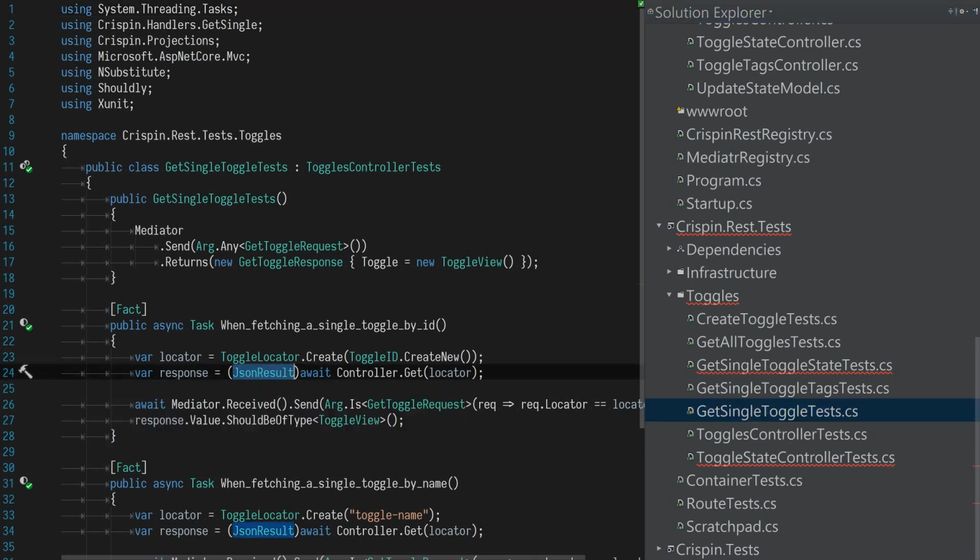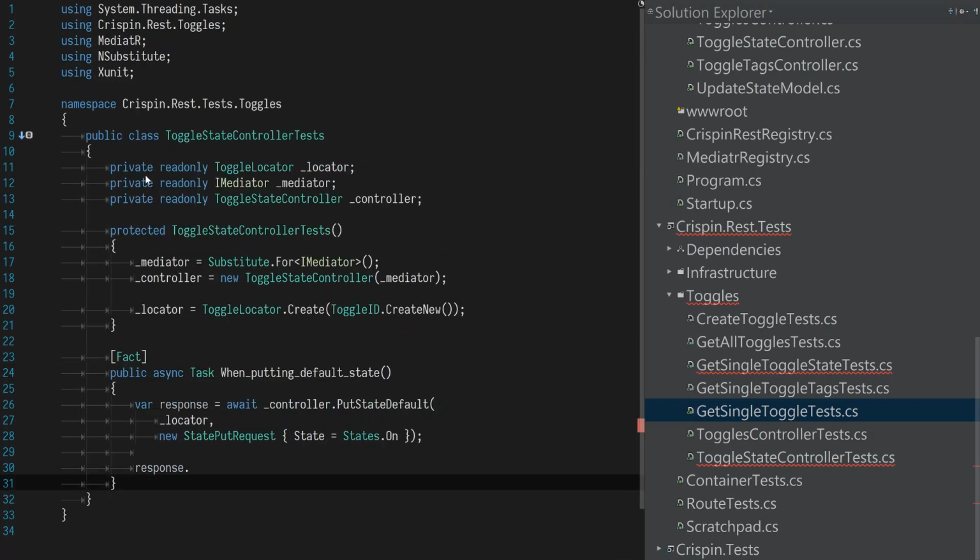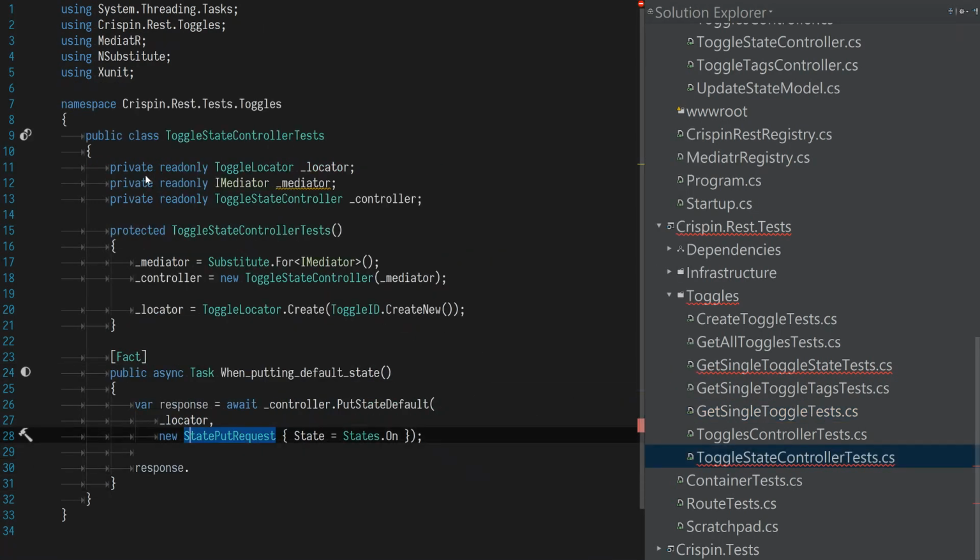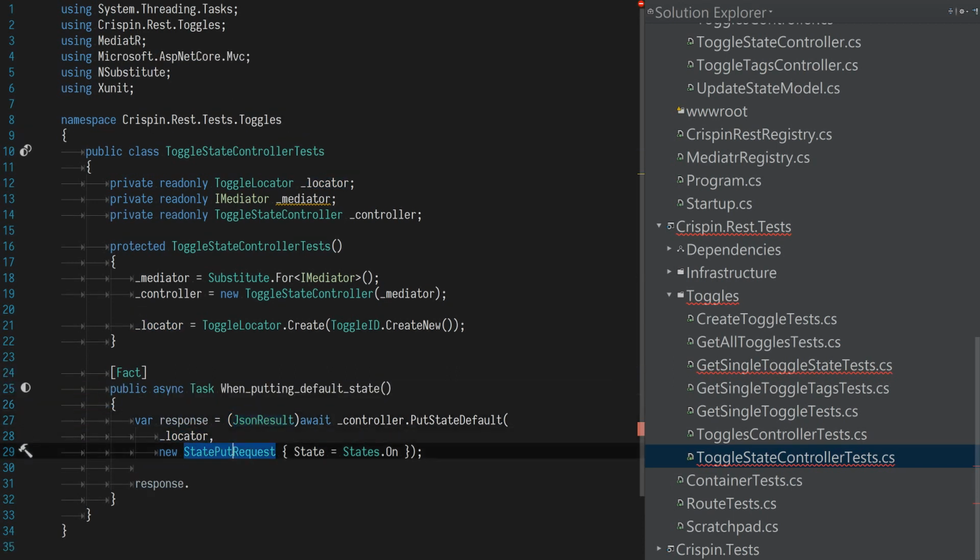Just casting it to the JSON result and then checking that we got the right type back. Because we're not wanting to test that the actual handler returns the right information, because we have handler tests to do that. We just want to check that we're getting the right content of result.